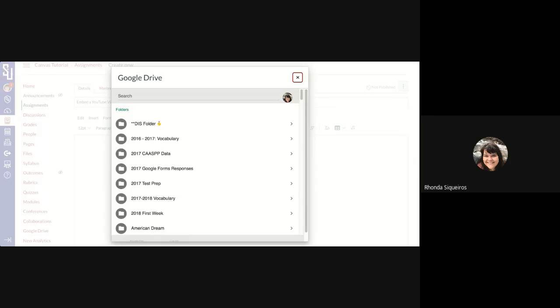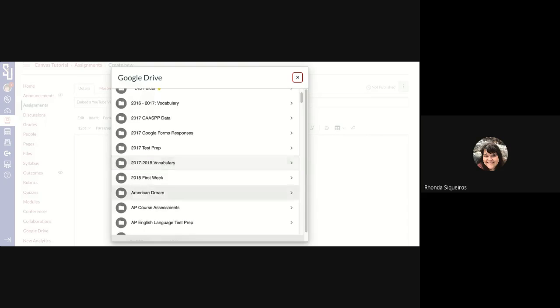Now, if you haven't ever linked Canvas and your Google Drive, it will ask you to authenticate. And one of the best practices that Rachel mentioned at the very beginning was that everything needs to be updated. So with apps, it's even more important. Teachers are more willing to click through the steps and figure out what the resolution is, but students often quit. So if they are having authentication issues with their Google Drive within Canvas, then likely something needs to be updated, okay?